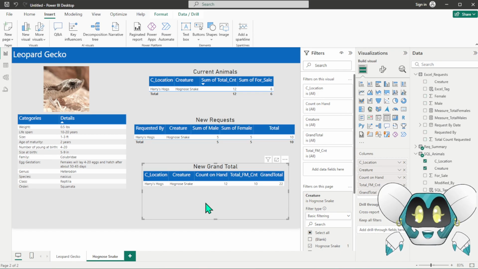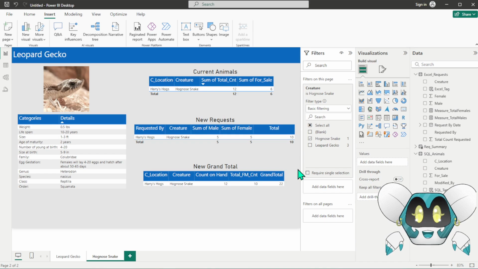And finally, going down to our new grand total. Total count on hand is that same 12 up here. Total female male count being requested is that 10 right there. 12 plus 10 is 22. So all of our information is correct.